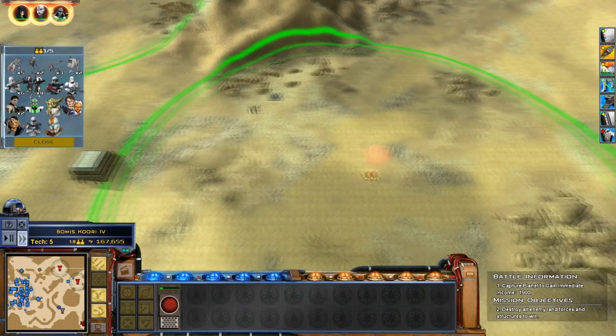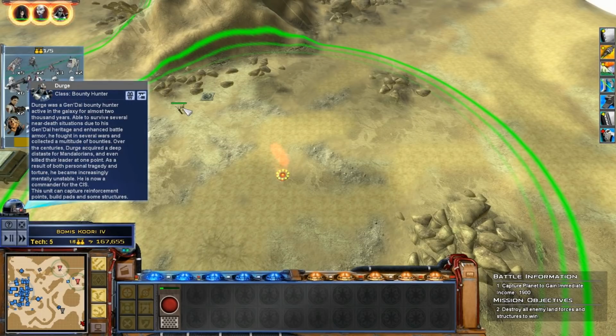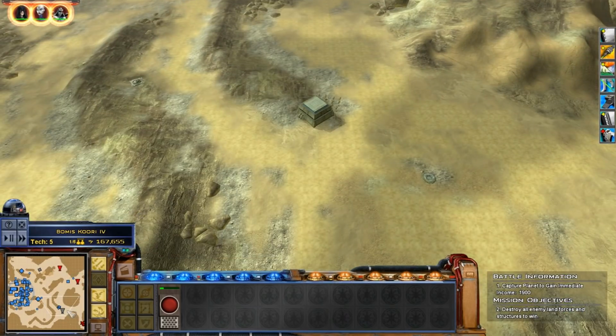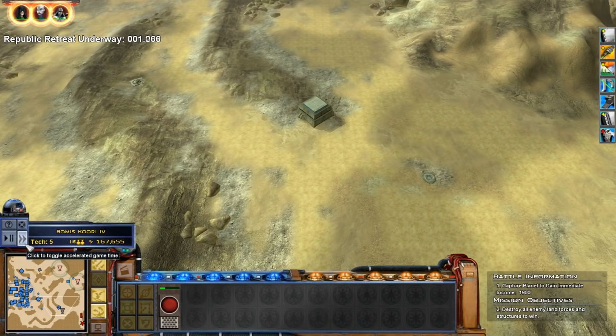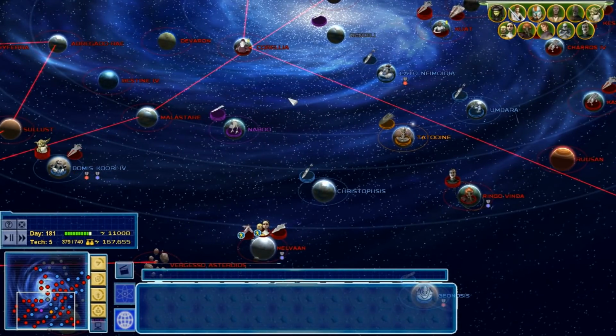Is there any way to actually kill him? Because he regenerates health quickly. He's just going to sit there. Okay, if he's just going to sit there, we're not going to bother. I'm not doing this until he's gone. His health regenerates too fast, and with that artillery, there's no point. So yeah, I'm not going to do that until he's gone.